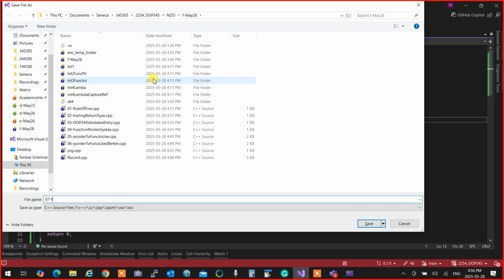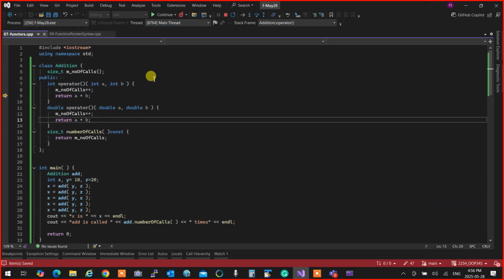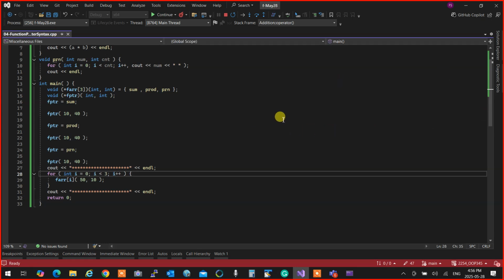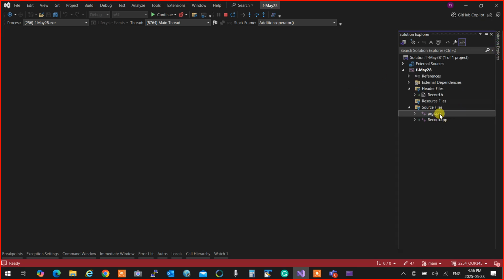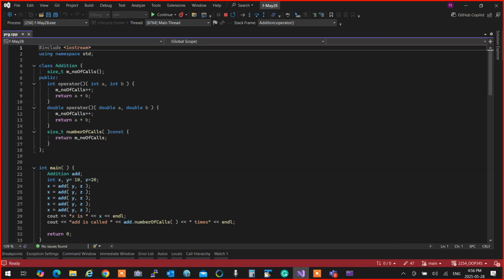So in here, I'm going to say functors. We don't need that.